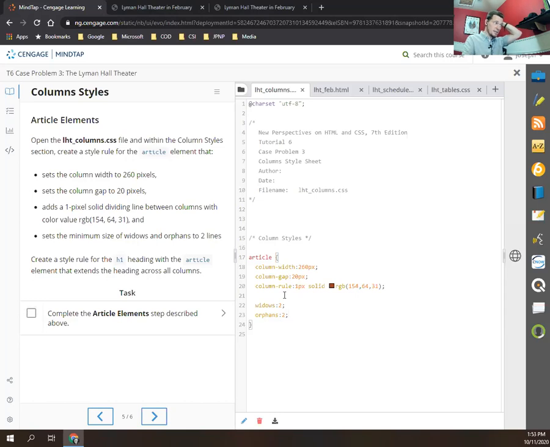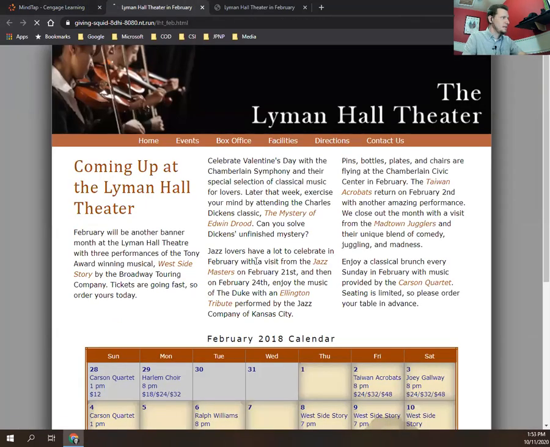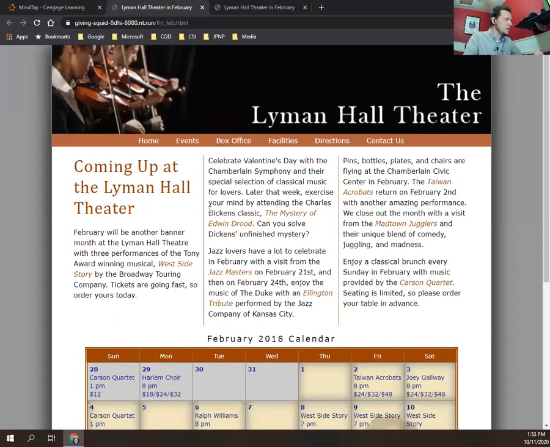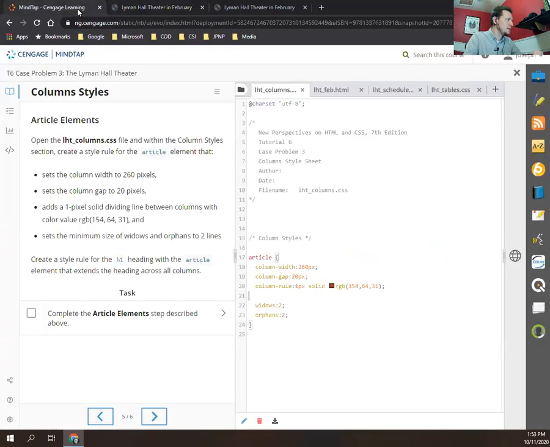As a side note, widows and orphans are not usable in Mozilla Firefox currently. It is workable in all other browsers, just not that one. So we have our column rule, our widows and orphans, and our column gap.